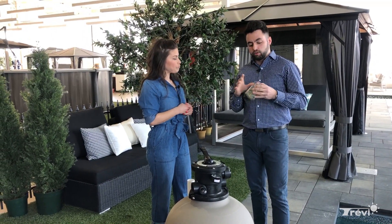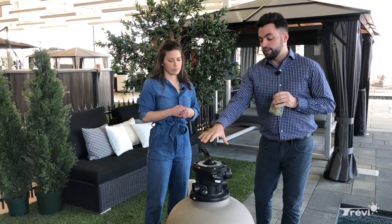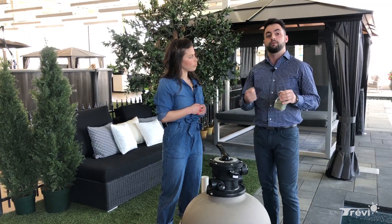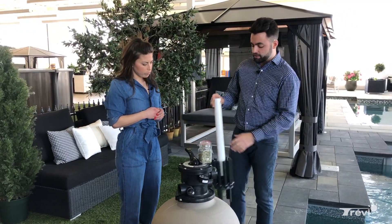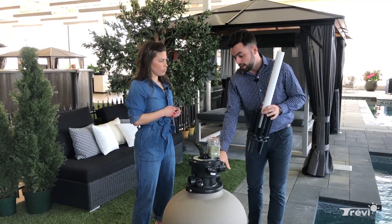And if it's sand? Absolutely — if you do find out that it's sand, at that point you have an issue with your filter. You're going to want to fix this as soon as possible, because you're never going to get good filtration without fixing it. Most of the time when you get sand into your pool, it's going to be the lateral assembly that's actually inside the filter in the sand itself.